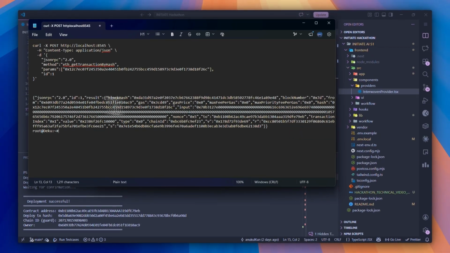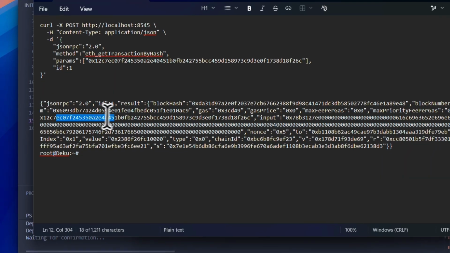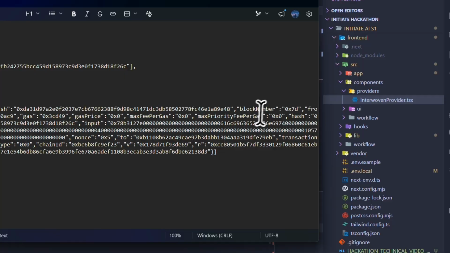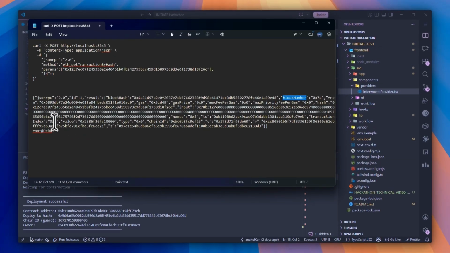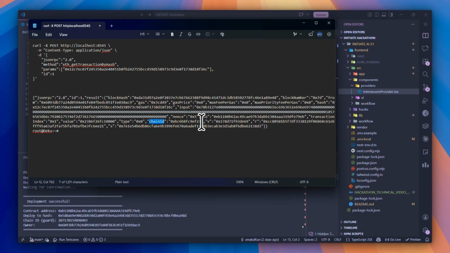Here you can see the hash value, the hash verified, and it also shows you the block number, the value, and the chain ID. You can verify from there also.